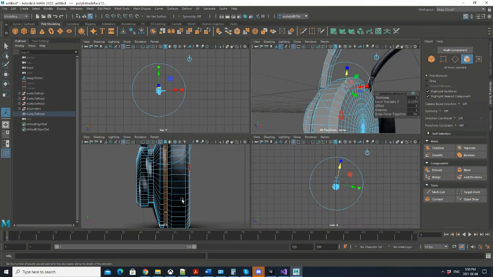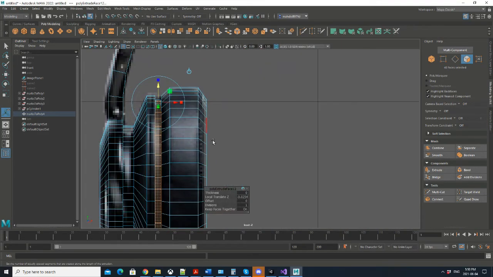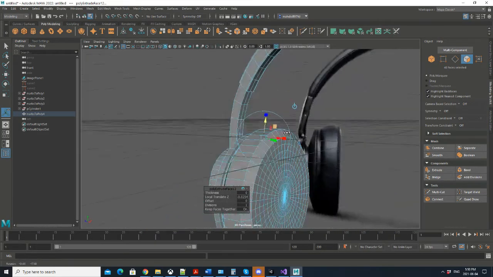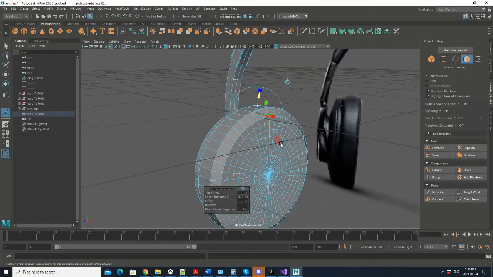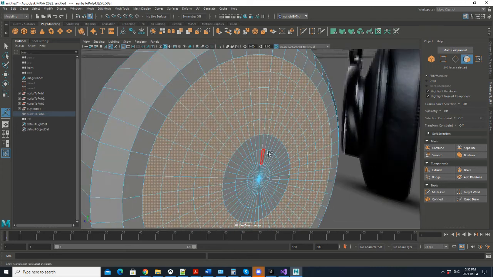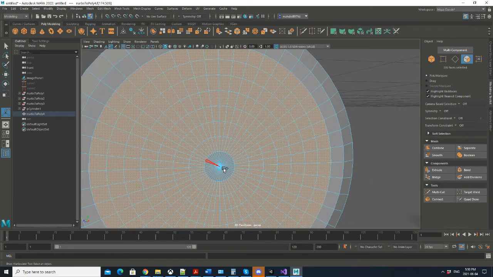And now, after having our ear part of the earphone or headset, I'm just going to select these faces. Again, we have this problem here.